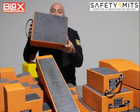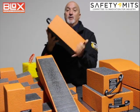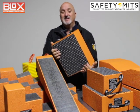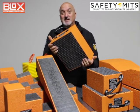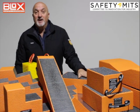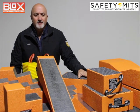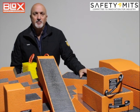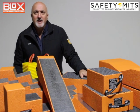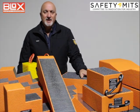This is our stalwart — what we affectionately call the half slab. That's a 300 by 225 by 125 block, and it's a really versatile block rated to over 90 tonnes of load bearing capacity. So there you have the new BLOX range, available from Safety Mids. We're super excited to have this range coming out of Australia. For more information, check out our website at safetymids.com, look for the BLOX tab and the products profile, and you'll find all the details you need. Thanks very much for viewing the video.